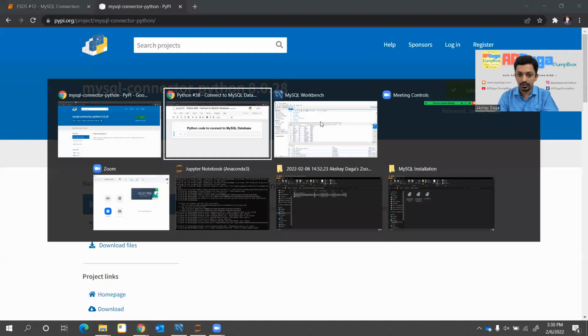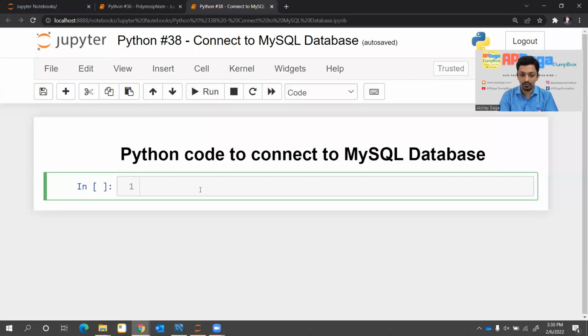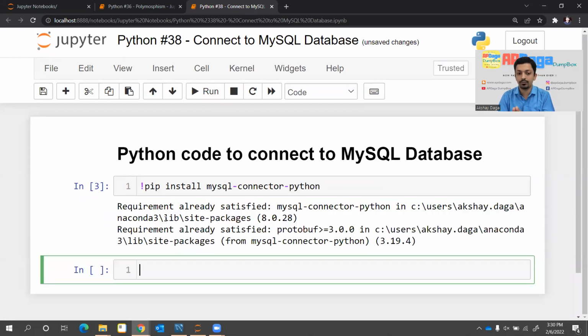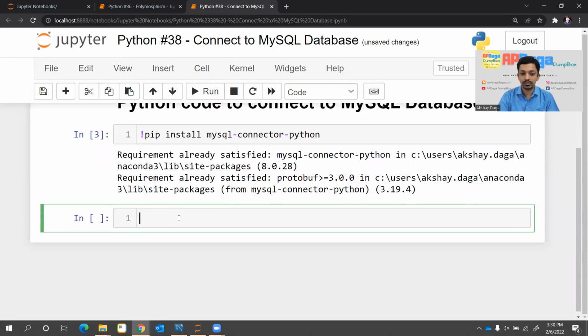There is another way. If you want to run this same command from the Jupyter Notebook itself, you can just copy paste this code. Since this Jupyter Notebook is made to run Python code, but you are trying to run a shell command, what you can do is write an exclamation mark in front of the command, and you can run it from here itself. You can see it is running right now, downloading the connector driver program from the internet and installing it. Now you can see installation is done.